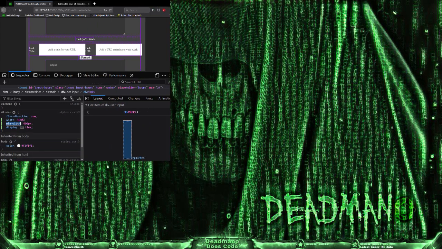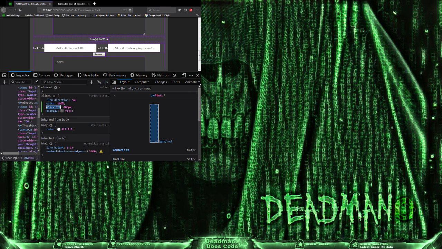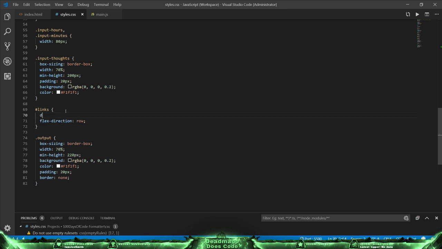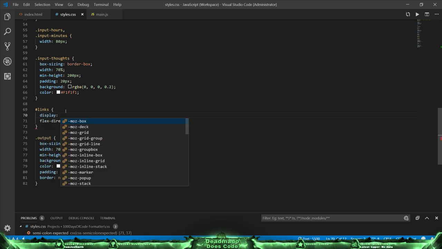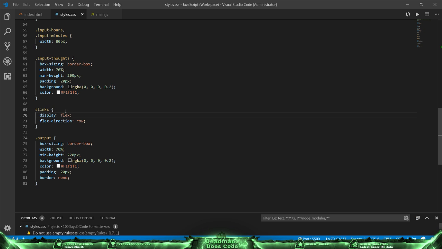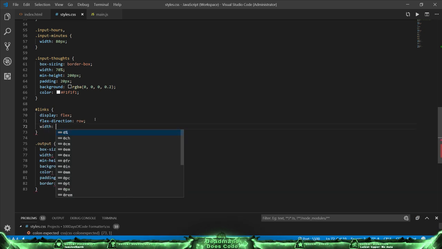Okay, so we need width 100%, display flex to solve this issue. So display flex, flex direction row, width 100%.